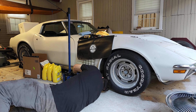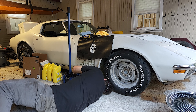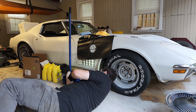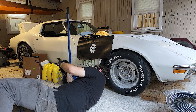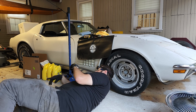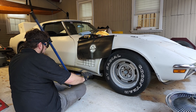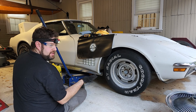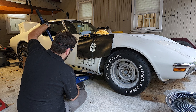The jack goes right on the frame rail. I have a jack stand over here - you never want to leave a car on a floor jack because the piston can go. With something like this you never know what might be underneath, and it could cause damage. A jack stand is not going to move. There's a piece of wood bracing the floor jack from touching the frame rail directly.